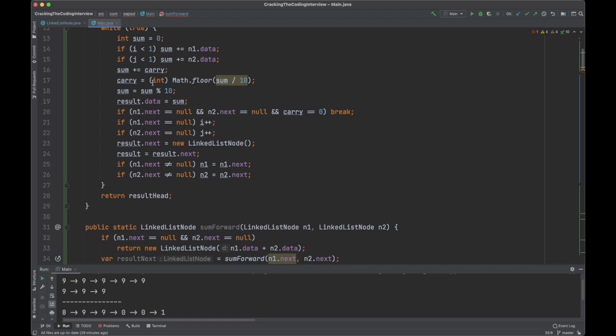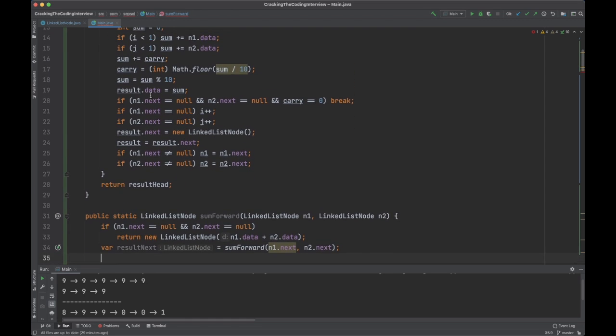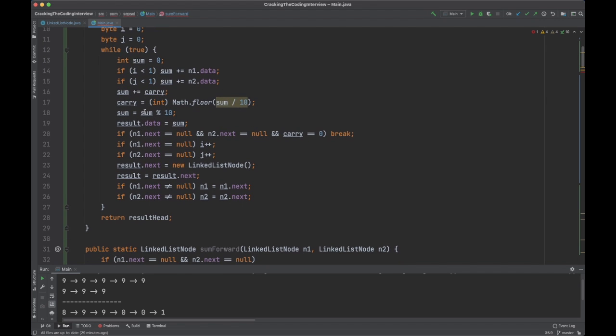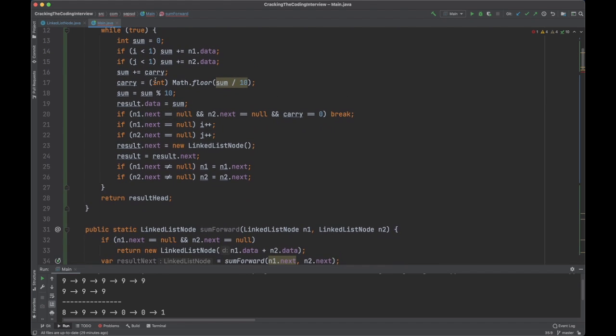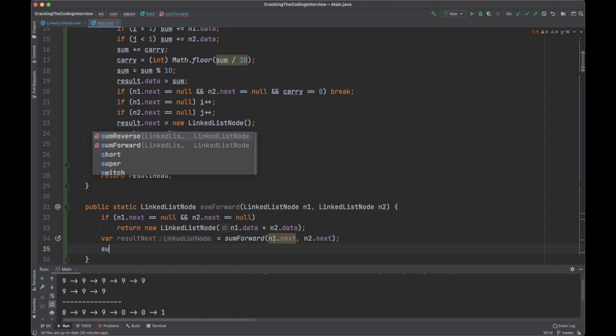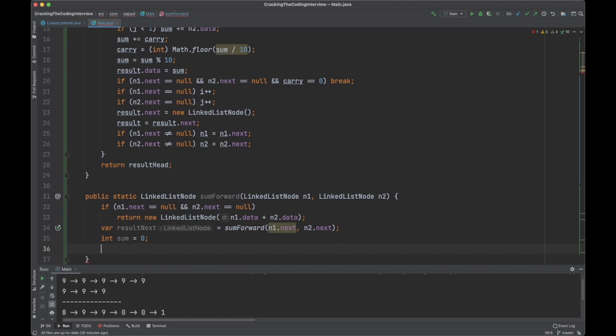So we will have a carry digit here and a sum digit. So why don't I actually copy over most of these? Yeah, let's do that. So sum is 0, int sum is 0, or let's initialize it to carry.